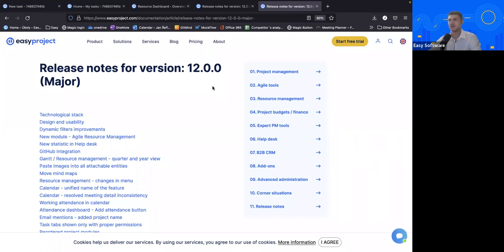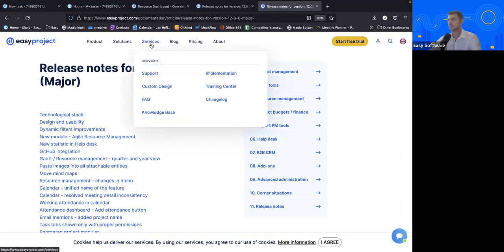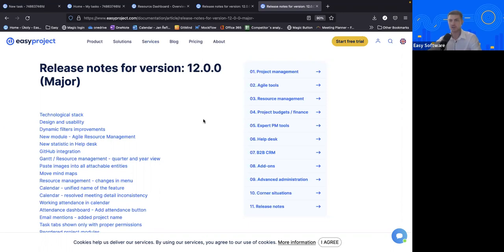On the top side, let me take a look. If they go into services and change log, they can actually read a little bit more in detail what we've changed. That might be interesting for some. Other than that, we don't have any questions today, which helps us severely to stick close to our 30-minute plan.